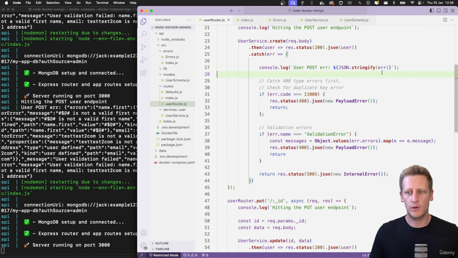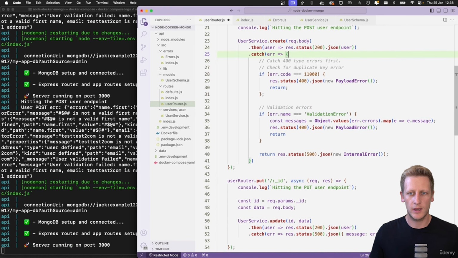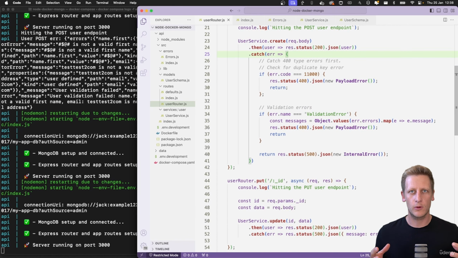The last little change I want to make here is just remove this console log. We don't need it anymore. So I'll just remove that and save our work. So with all of that work now, we are done for this lesson. Let's take a short break here. In the next lesson, we'll continue on with this work. So I'll see you over there.